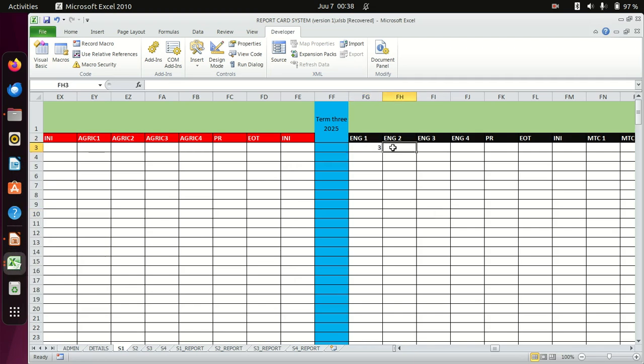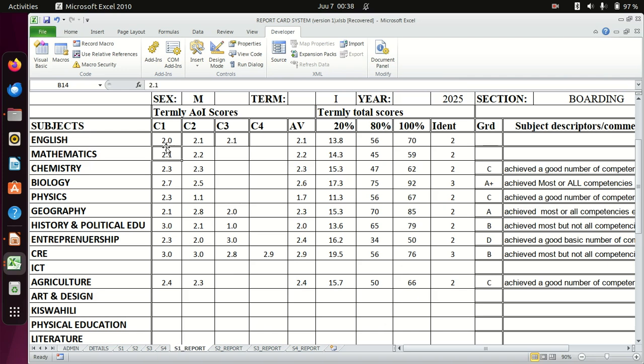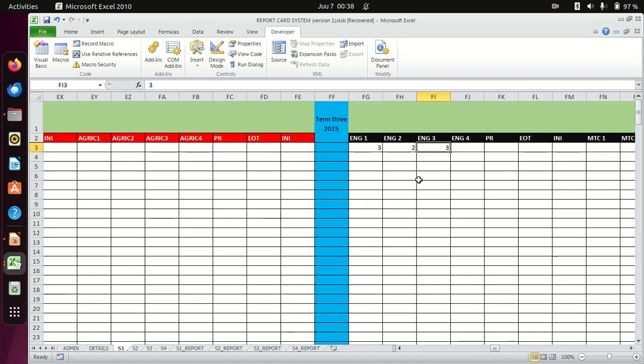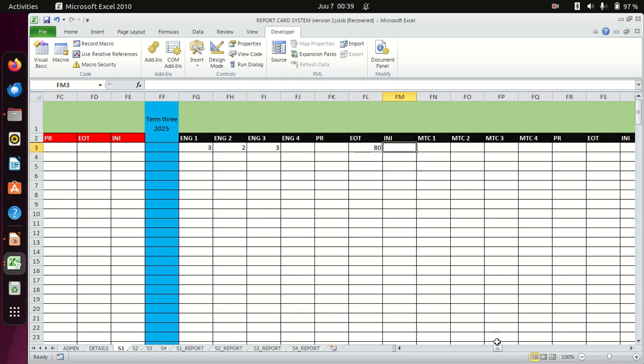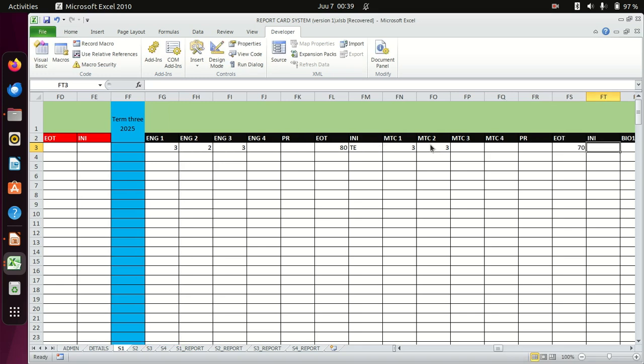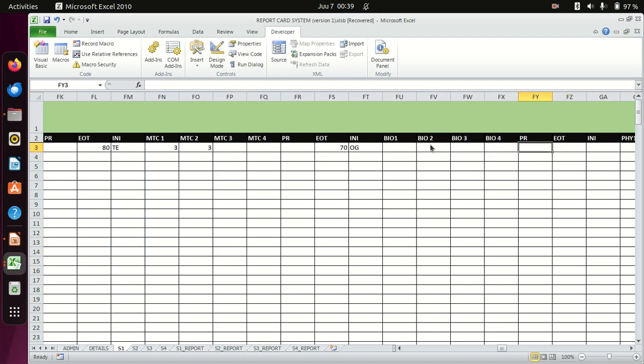So let me give 3. I also give 2. I give 3. Maybe we did 3 activities of integration. 1, 2, 3. You can populate as many as possible, provided your report card can accommodate, or you can transform them into average. Okay, let me go back. I'm giving myself some marks. End of term, maybe out of 80. Remember, this is out of 80. I got 80. It's not good to give yourself very little marks. Then the teacher, maybe the teacher changed this time around. Maybe it is DE, something like that. Mass, let me give myself some marks for mass. We did 2 activities here. Maybe I got 70. I think I did it for mass and the English.